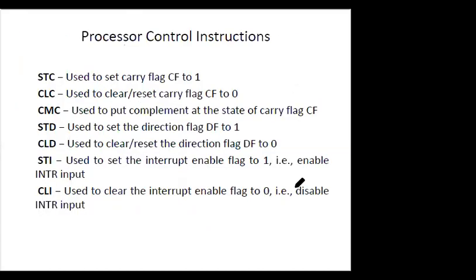So apart from all these instructions, then program execution transfer instructions, which are used to transfer or branch the instruction during an execution, we have one more type of instruction set, which is known as the processor control instruction. These instructions are used to control the processor action by setting and resetting the flag.